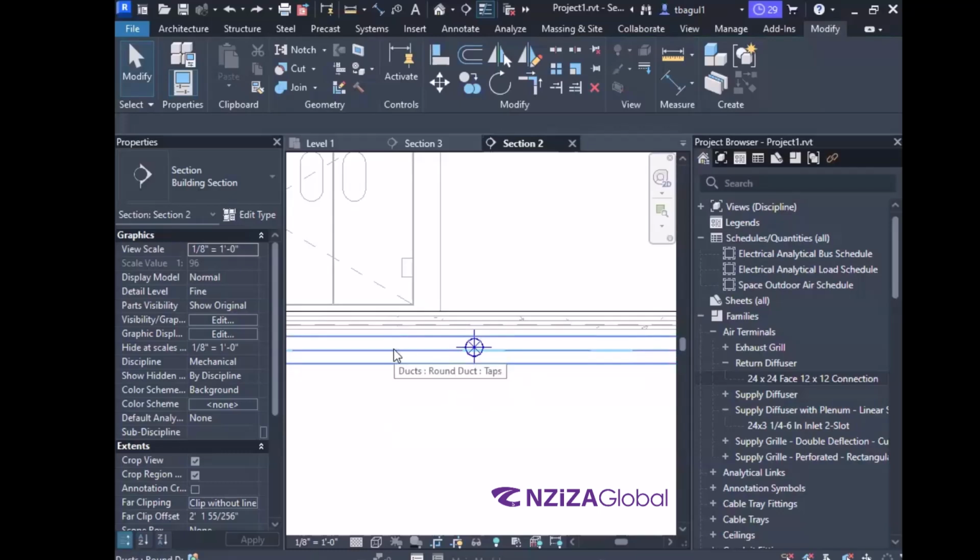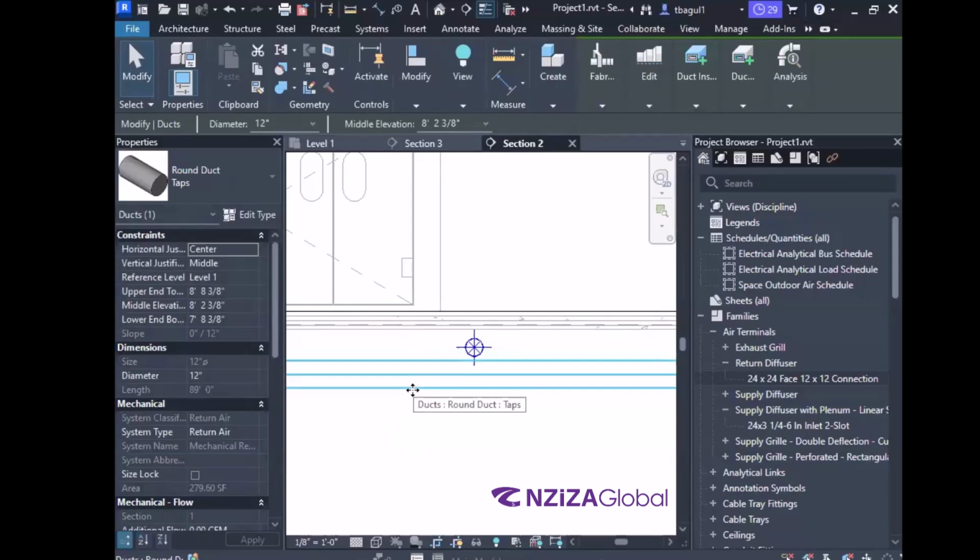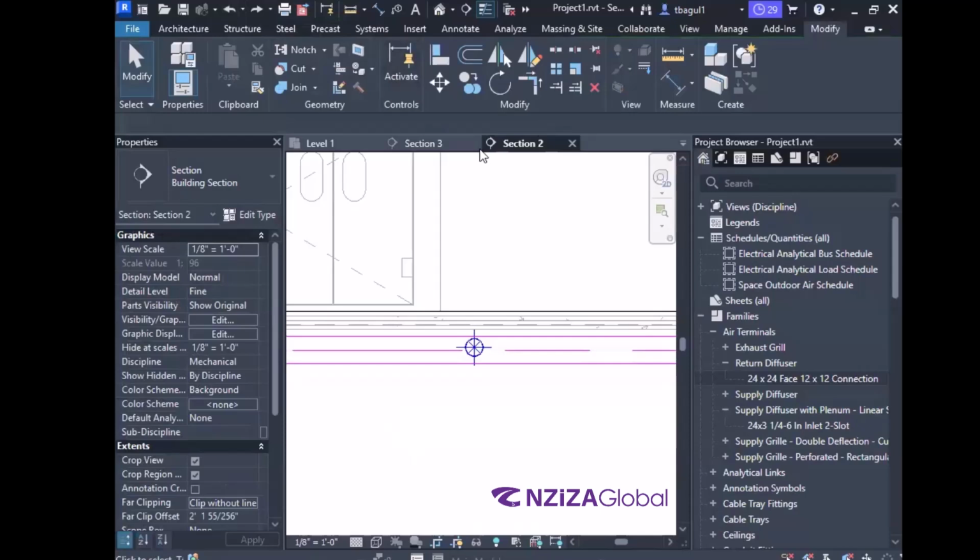Of course there is one option of reducing the height over here which will take care of most of the things, but I want to teach you how to have different transitions so that you can go up and down through the project. So over here I will split that duct into 3 pieces.